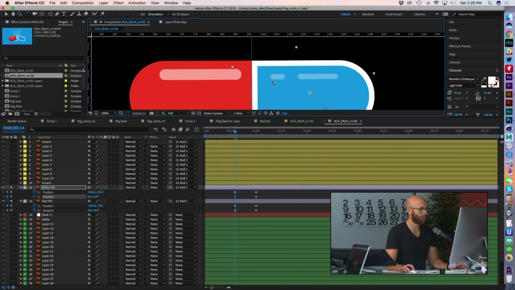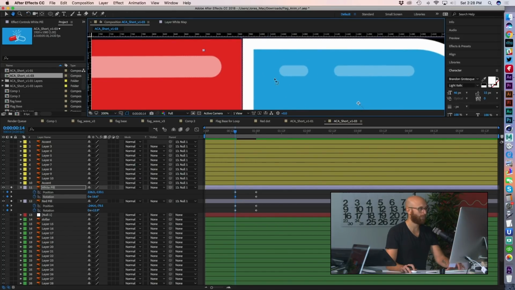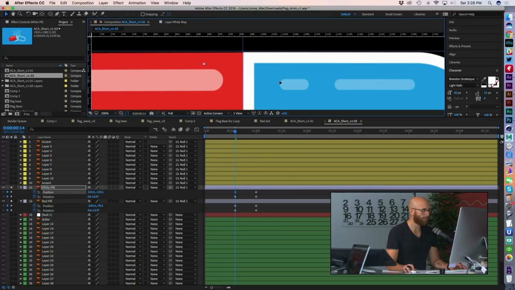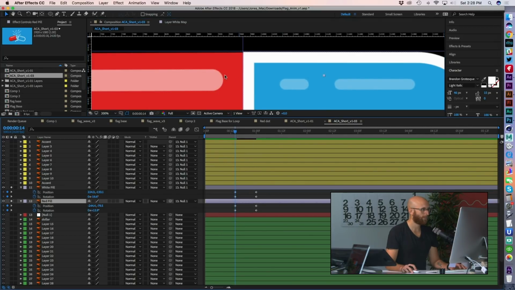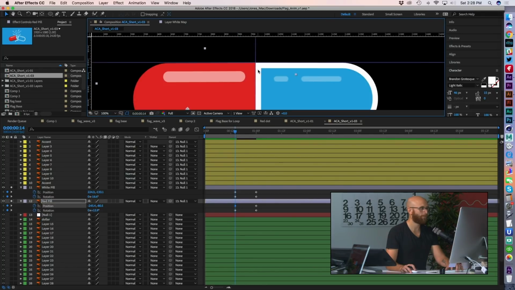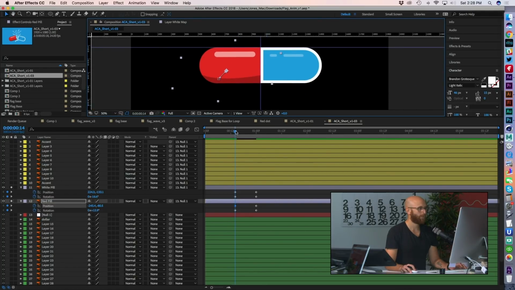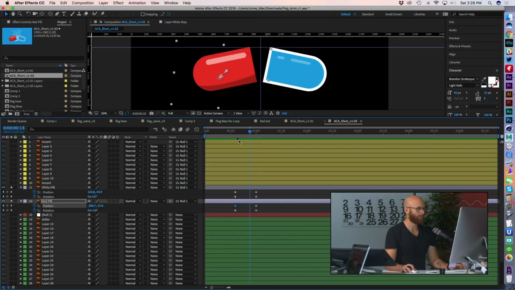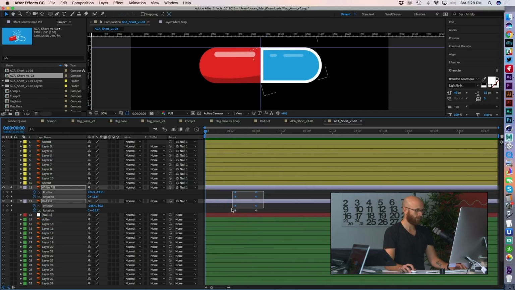And another guide layer to do would be this top one, wouldn't it? And we'll just go ahead and hug these into place. Take the red pill. So we get that kind of starting point where they're together.